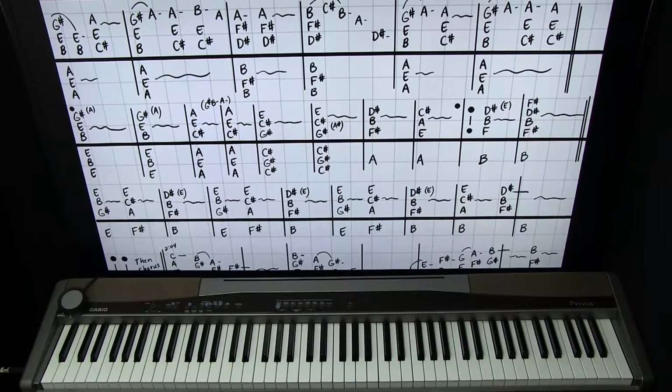Okay, so the next measure is a B7 chord. D sharp, F sharp, A in the right, then just your B octave fifth in the left. And what I'm doing is just listening really close to the recording, and I hear the guitar do that. So D sharp, F sharp, B, I'll use 1, 2, 4 so that I can use 5 on the C sharp, back to B, to A, to D sharp. Okay, so let's go that far from the beginning and go.